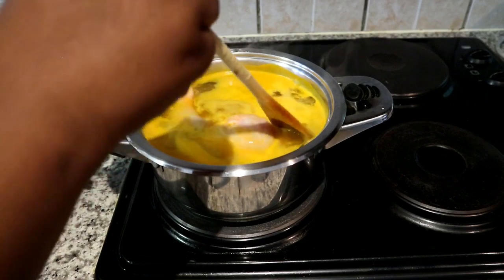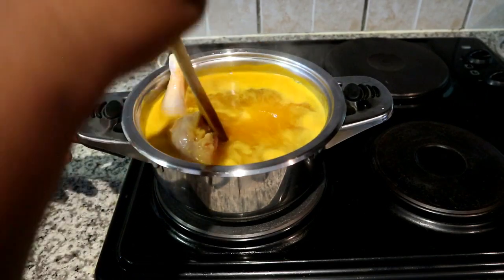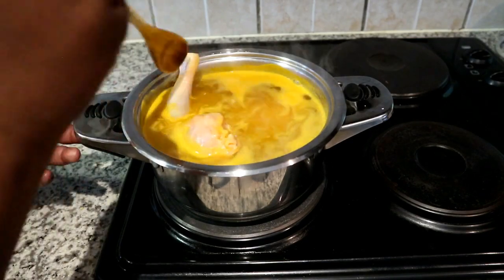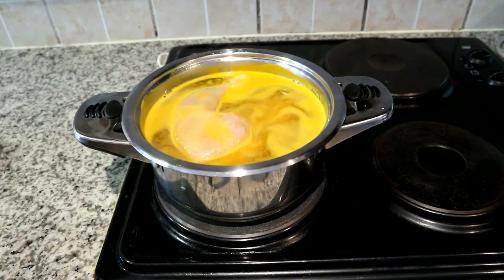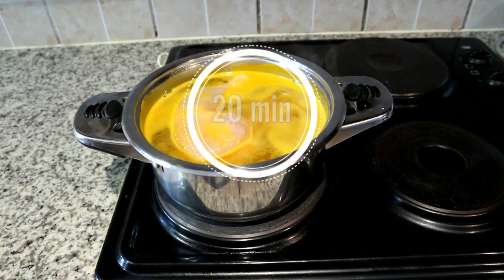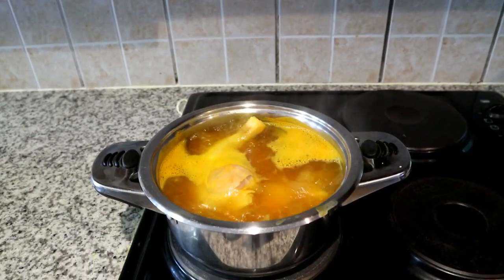So I'm just going to dip my chicken pieces inside the water, and you can follow this method basically for a full chicken or more than just two pieces of chicken. This recipe is foolproof for all types of chicken pieces basically. Okay, I'm gonna let that simmer for 20 minutes just to cook the meat in the brine mixture.